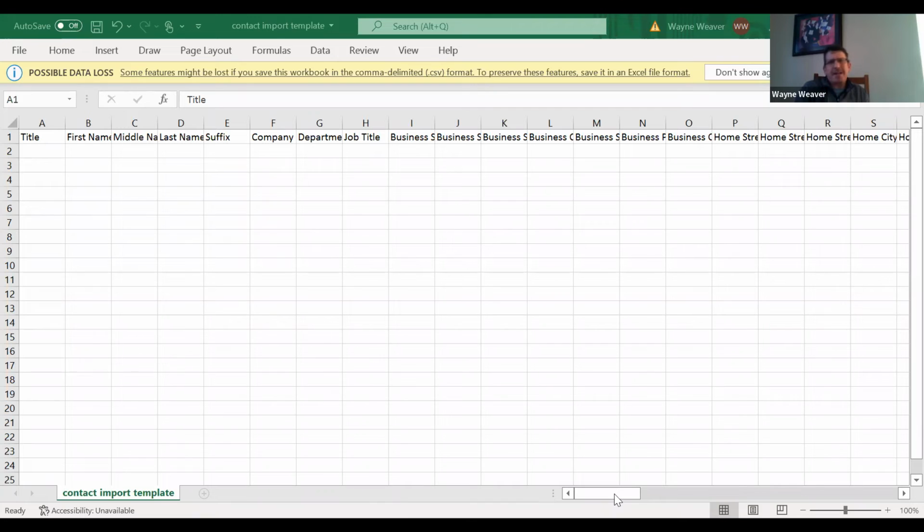And like Kim was asking, when you go to export, say I want a copy of all those people, if I go to Gmail and say I want to export a copy of my people, it takes them and puts them in a CSV file. It's like an Excel spreadsheet, but it's a CSV file, and it's made to take the data and be able to put it somewhere else.